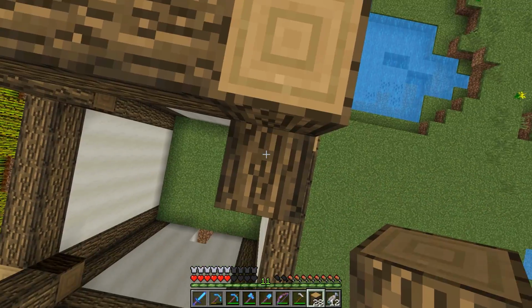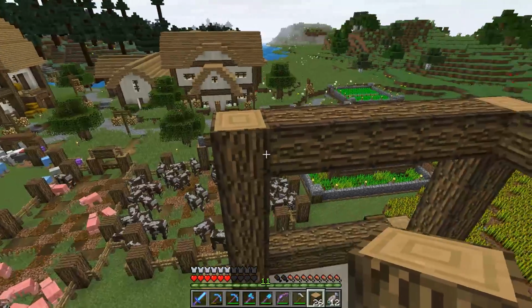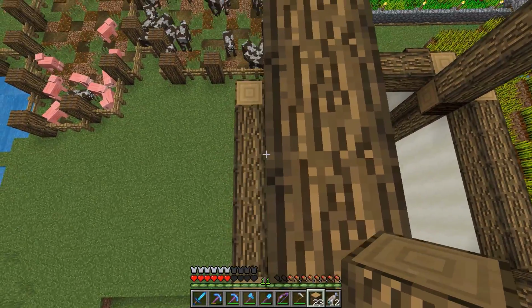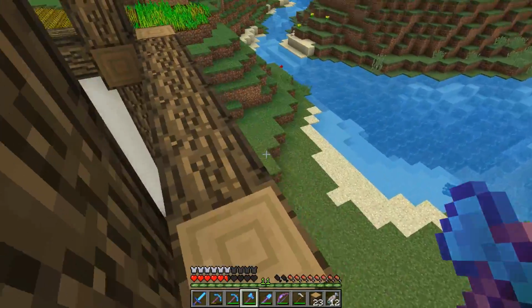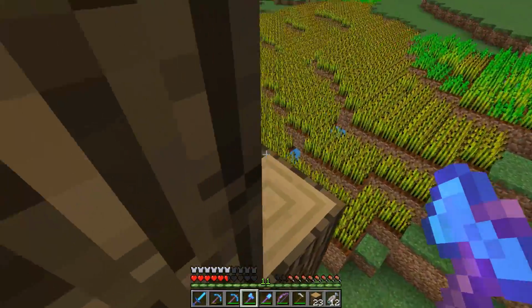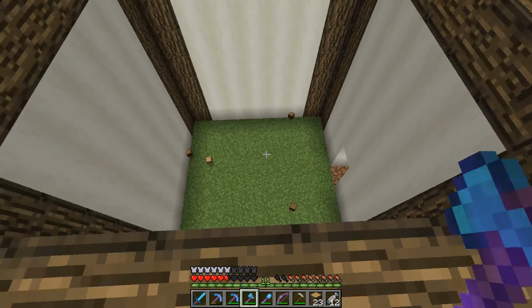Oh, this side. There we go. Okay, so we've got that in place. We can go ahead and take out our little temporary spruce guide blocks here. And that should be good.